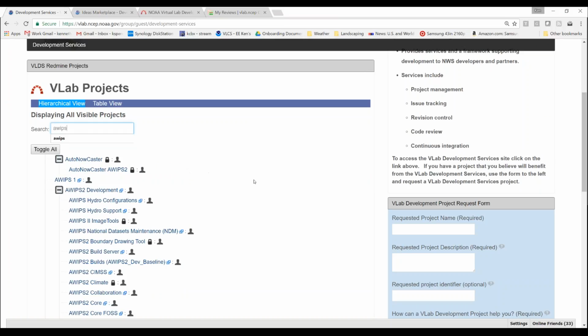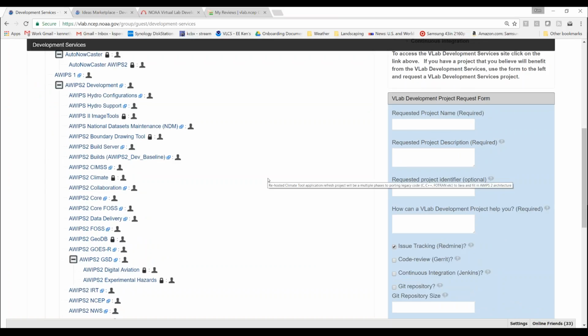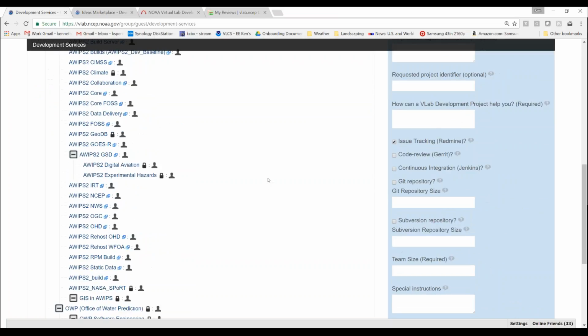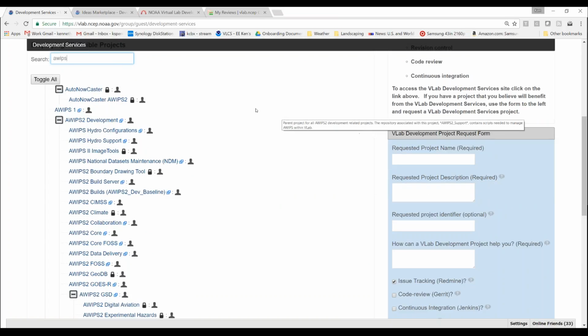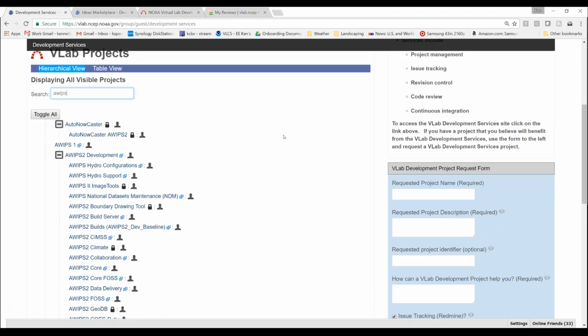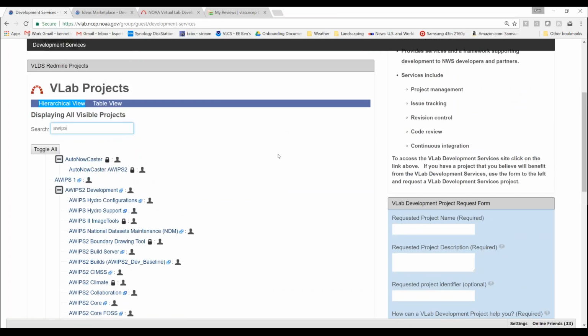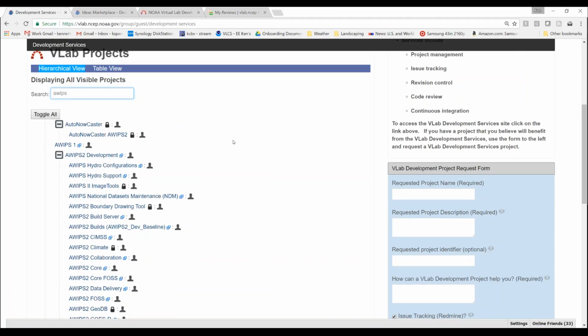So these are the AWIPS type projects. There are a lot of projects related to AWIPS because, as is mentioned, it's required that they go through the system. But I have to say, Virtual Lab collaboration or development services has taken off. It took off on its own. We did very little in the way of advertising or getting the word out, because it really meets a need that I don't believe the Weather Service or NOAA has provided infrastructure services to meet, at the level of services we're allowing or supporting.